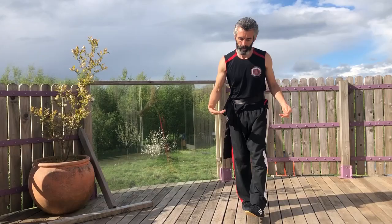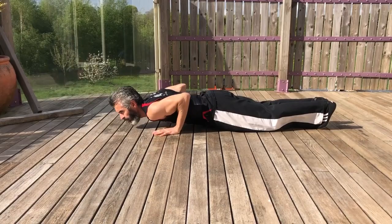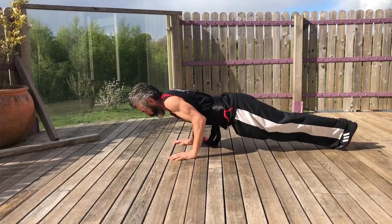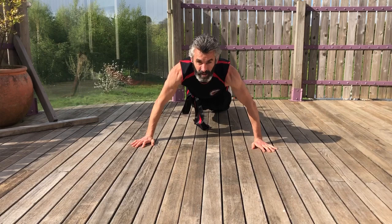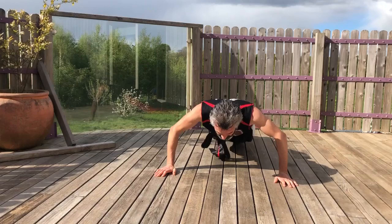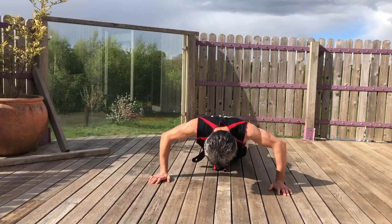So we start off with narrow arm press-ups, coming in close to the body. I'll turn to the side, keep the back straight. So, when you change to wide arm press ups, so your arms wider, again still keeping the body nice and straight. Loosen out. Gonna do one more.